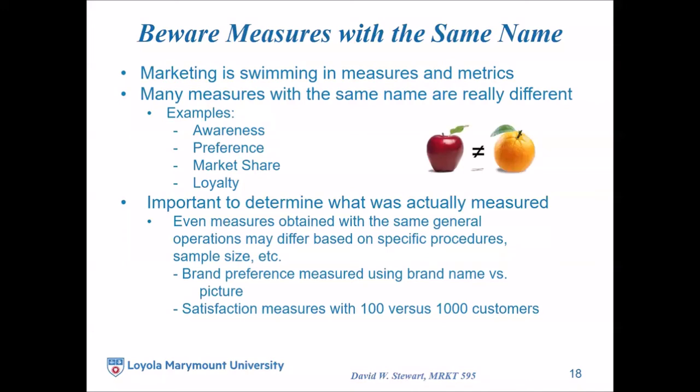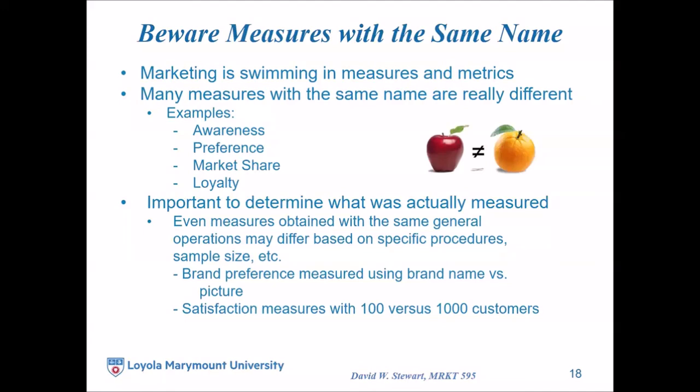That's kind of an absolute measure. On the other hand, I could give you a list of competitors and say, which one would you buy from this list? It's also preference, but now it's in a competitive context. So it's important to know what I'm measuring. And again, knowing that people are going to buy my product in an absolute sense can be useful, but what's really predictive is what people choose out of the competitive set.